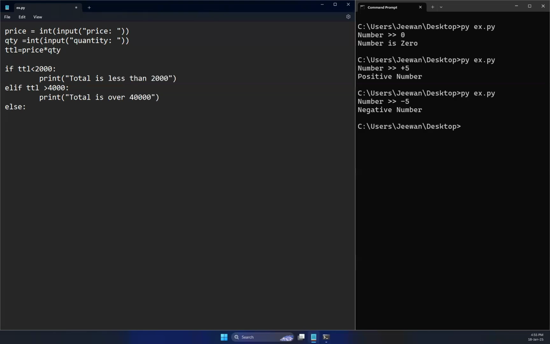Then if it comes here, total is between 2000 and 4000. Total is 2000 to 4000.